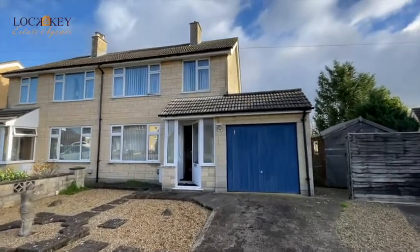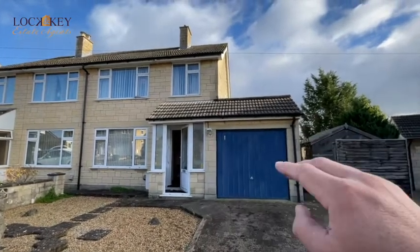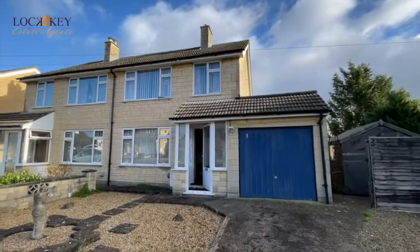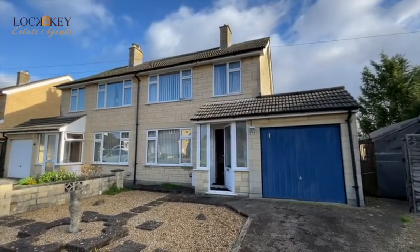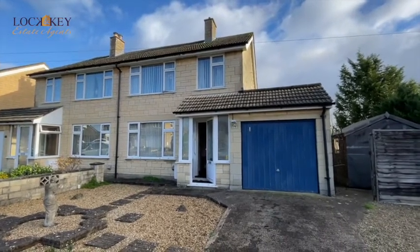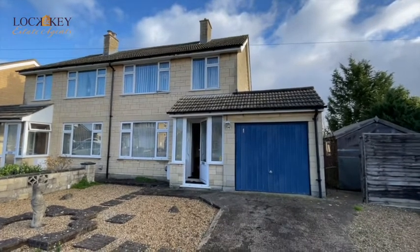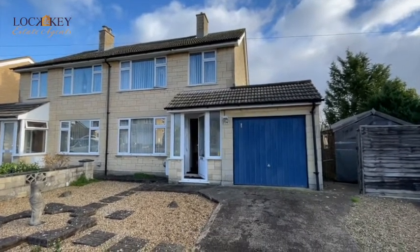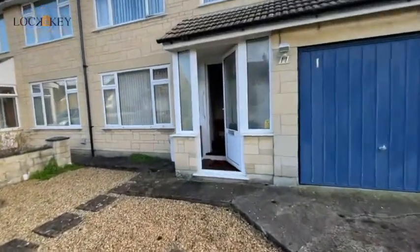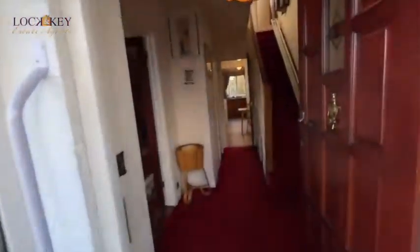So here we go. As we walk along to the front door, you can see it's double glazed, and there's a porch. Obviously there's a garage. The garage obviously is extended at the back. I think as we go in there later, there is an asbestos roof, but if you leave the garage and the roof, you don't touch it, I think that's fine. If you want to remove it, there is a company in Westbury that can remove it for like £1,000 or £1,500, but I don't think it's necessary as long as you don't touch the garage. But let's go ahead, and there's a double glazed entrance door too. Let's walk up the path, and let's get ourselves in from the cold.